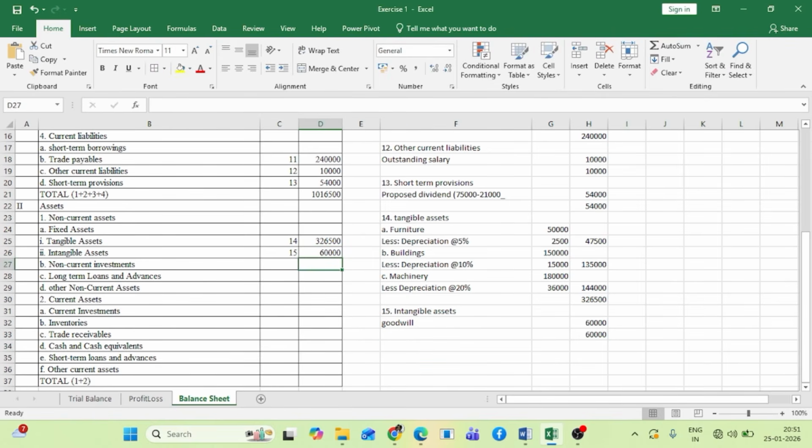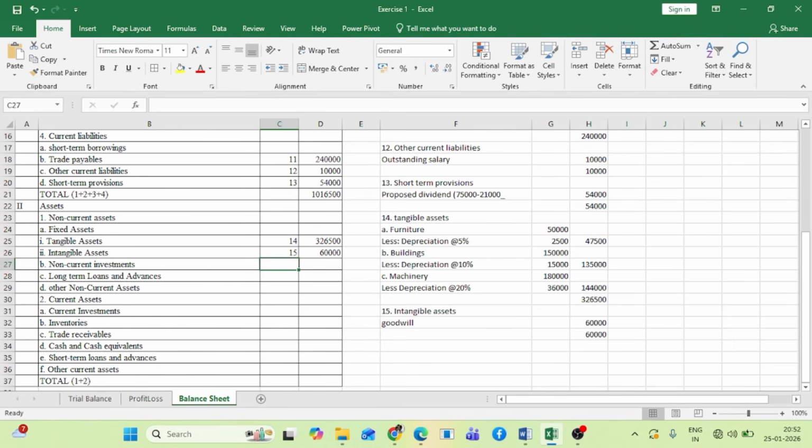Okay, and done. Is there any investment amount, non-current investment amount? You need to see, is there any investment? Okay, so here nothing is mentioned whether it is short term or long term. As compared to the amounts, it is 2,50,000, which is quite large. So we'll show it as a non-current investment.